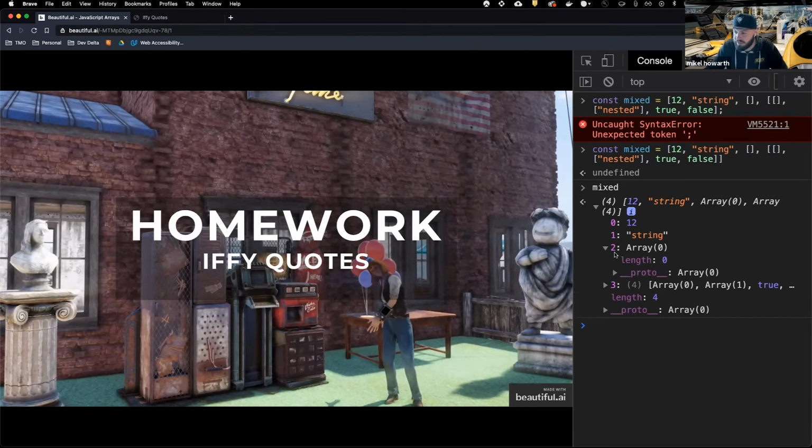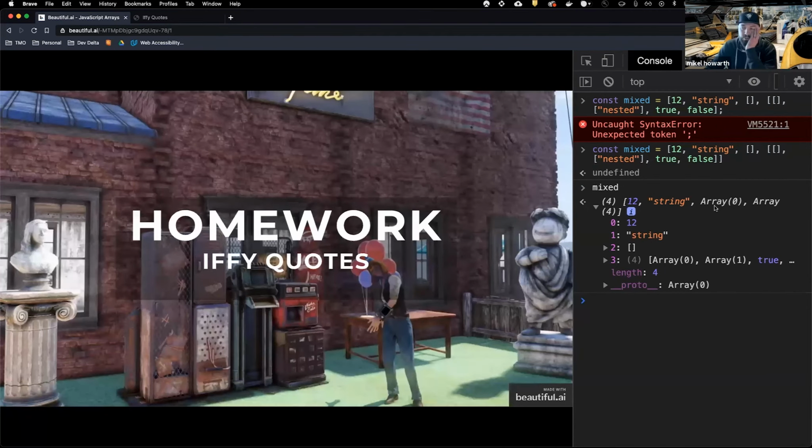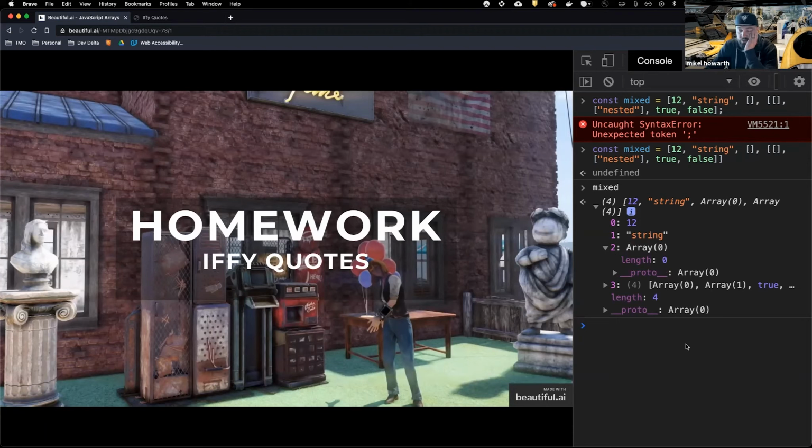And this is something that a lot of folks dislike about JavaScript, that it is so flexible and you can do all kinds of crazy stuff with this. I know that generally you would have an array that only contains numbers, or an array that only contains strings. You can even put functions inside of an array, or objects, which we're going to talk about in the future here. But arrays can be mixed together. They do not have to be just one specific type. So that is something that's important to note, is that arrays are very flexible in what they can contain, and they can contain other arrays.